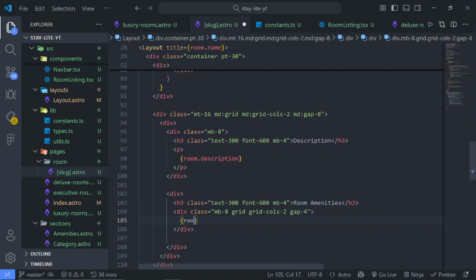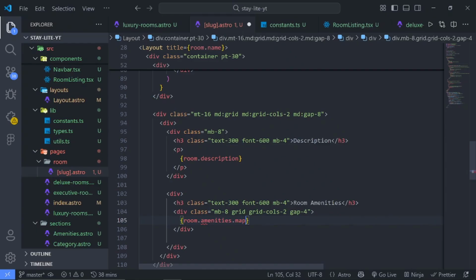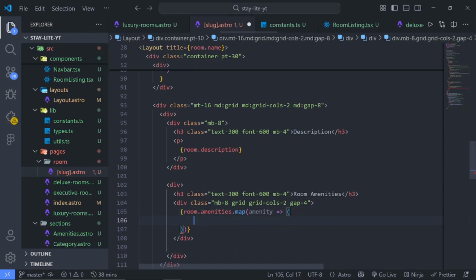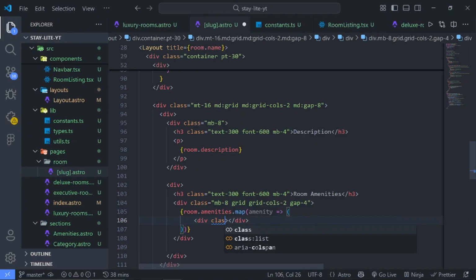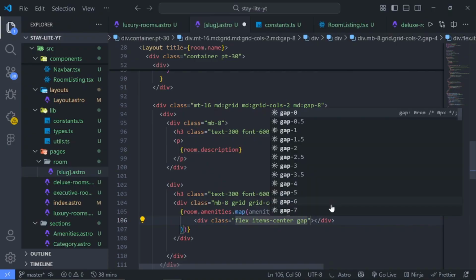And essentially now we want to just map over each of the amenities, and for each amenity, bring in a div, and for the class add the display of flex, items will be center, and gap will be 4.